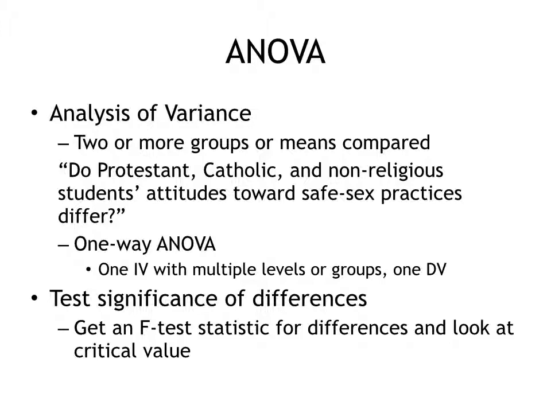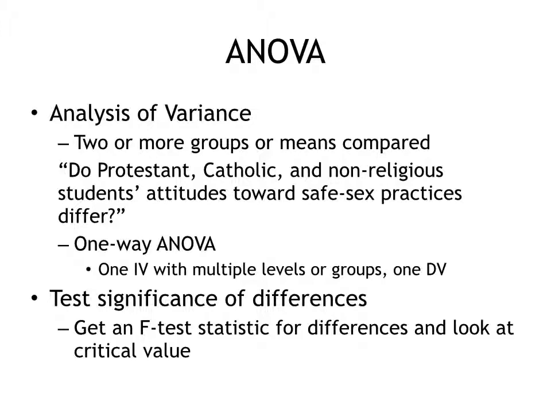ANOVA is another very, very common test, especially in educational research. It stands for analysis of variance, or differences, in other words. And you use it with two or more groups. Remember, a t-test was only good for two groups, just a simple comparison. But you have to run an analysis of the variance, of the differences among the groups, if you're going to have more than two groups or means.